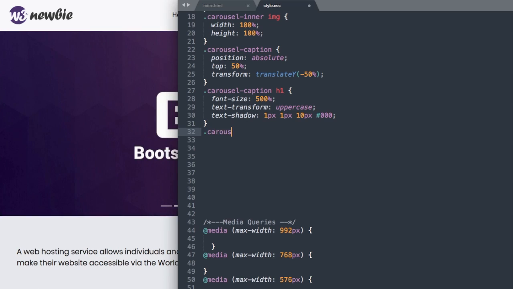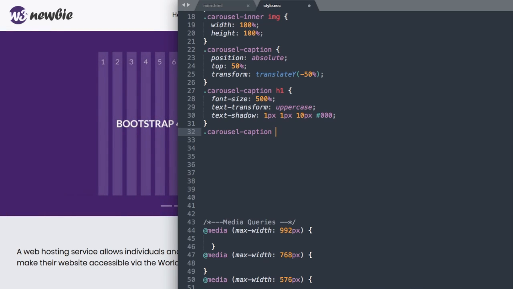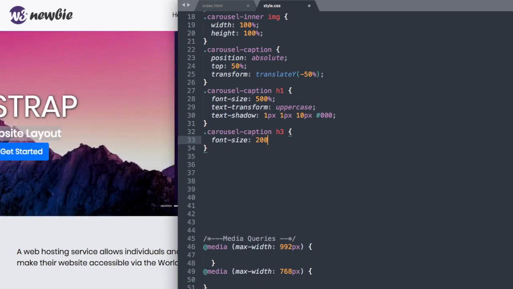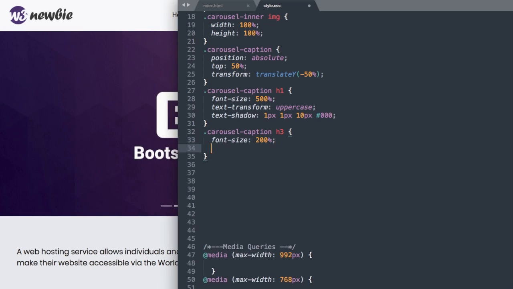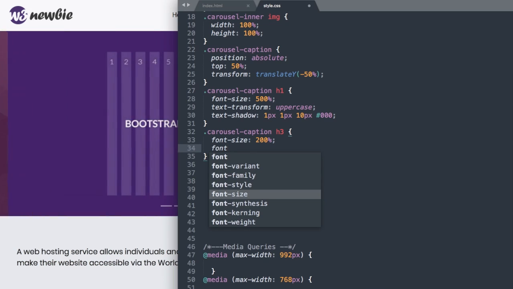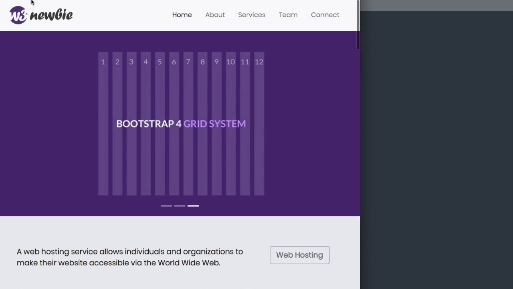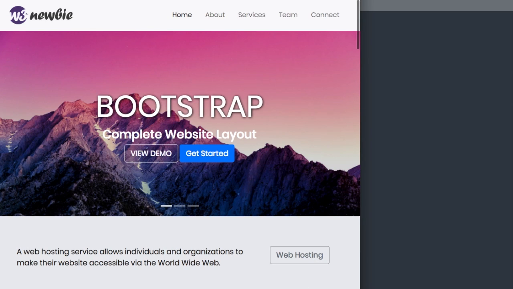So we'll say .carousel-caption h3, and we'll give it a font size here of 200%, which is 2em or rem, and then font-weight 500 to make it a little thicker here.